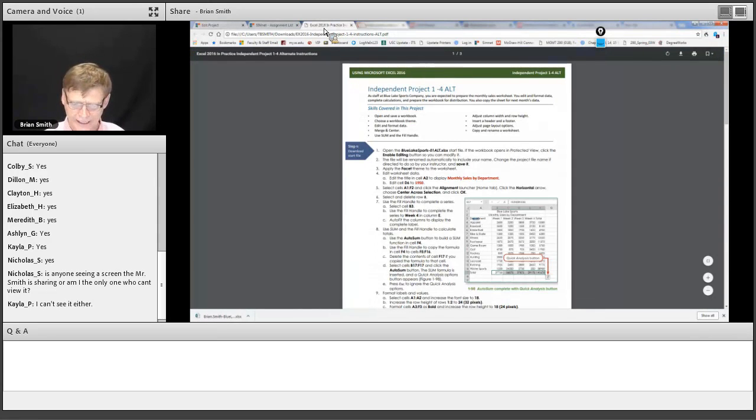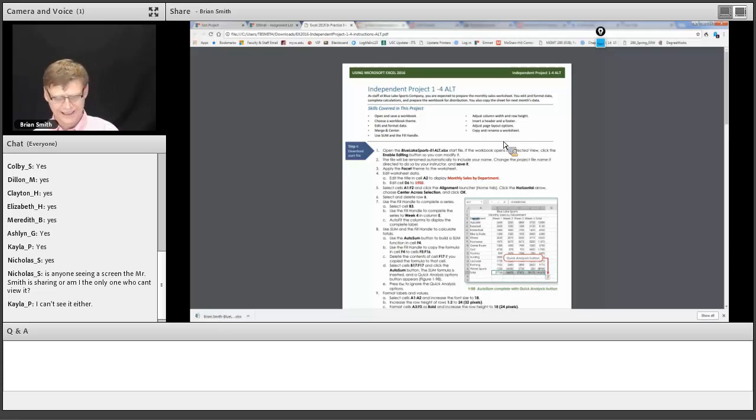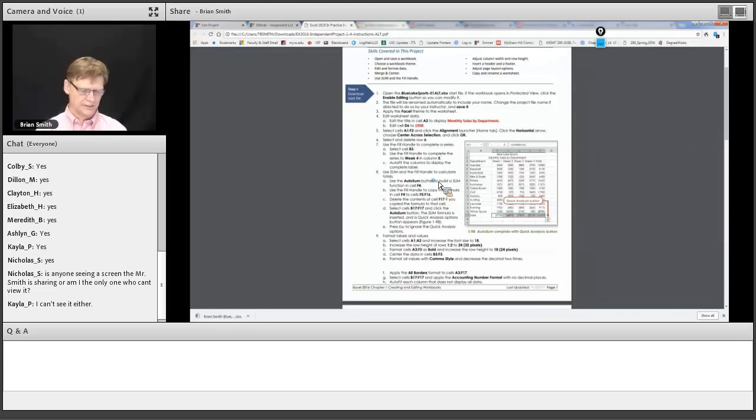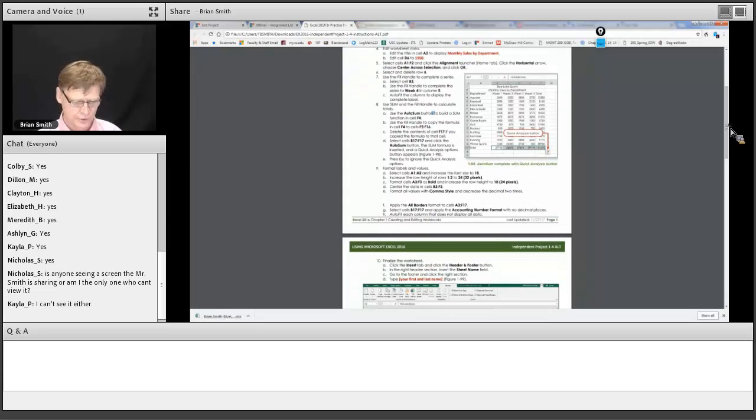So if I'm working with SimNet and I want to know how to do something, and I'm looking at my instruction sheet, and I see merge and center, I see the term sum, fill, and I don't know what that means, I'm going to be looking for keywords in the skills covered in this project, or language in the instruction. Use AutoSum.